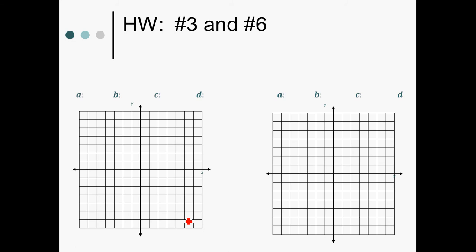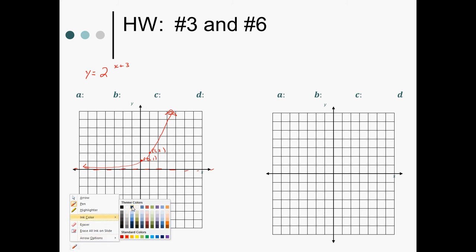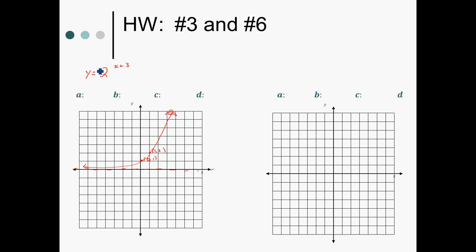So looking at number three, y is equal to two to the x plus three. So let's see, I first graph two to the x. There is no, two is not a multiplier. There is actually one time. So my dilation factor is one. My base is two. My base is greater than one, which is why I drew a slide swoosh. My c is not three. What is c? And d was zero.